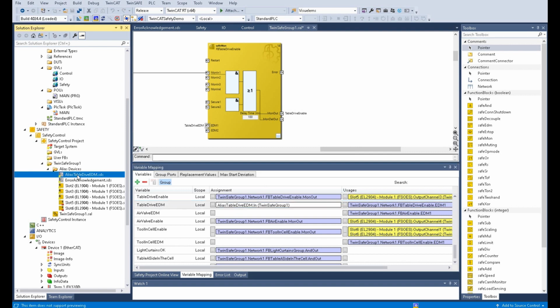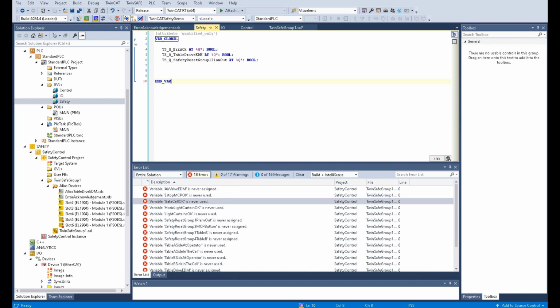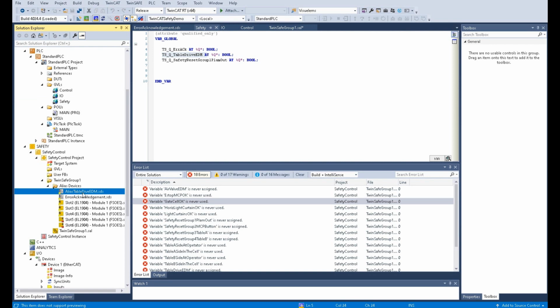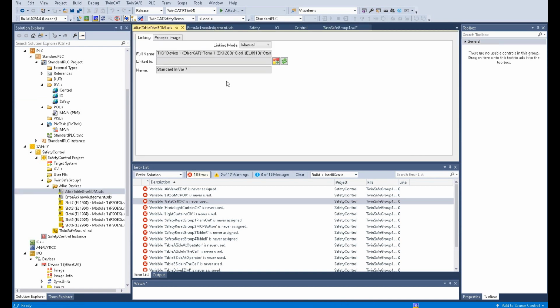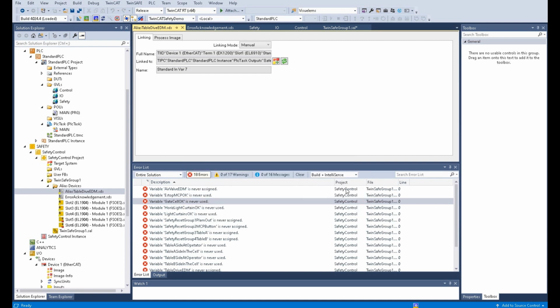And after that, we need to connect this tag to our safety tag. So let's double click this alias table drive, and click this TS_Q table drive EDM.